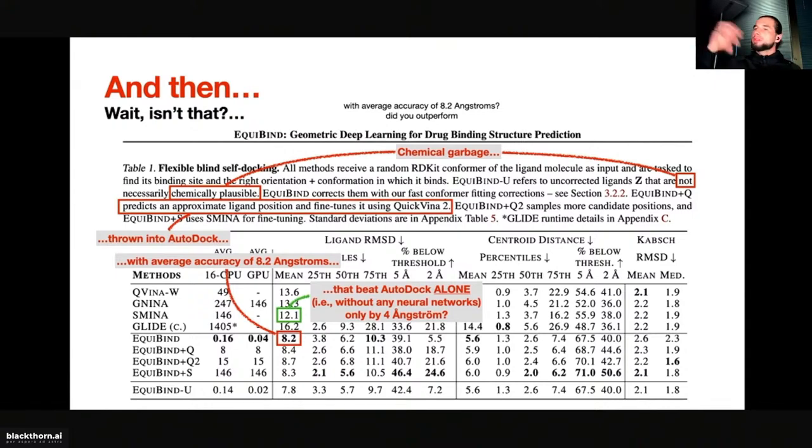It throws everything at you. Then you have another thing that filters it. Okay, we don't use it. They thought, yes, this is wrong, this is wrong, this is wrong. Oh, this is fine, good. So it throws chemical garbage, but not at the receptor. What? It predicts approximate ligand position. So on the receptor surface, it simply predicts a point where it will locate its chemical garbage.